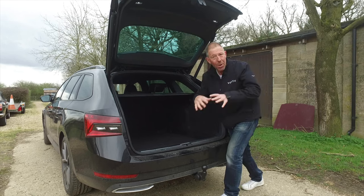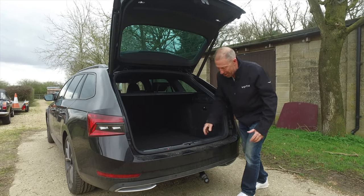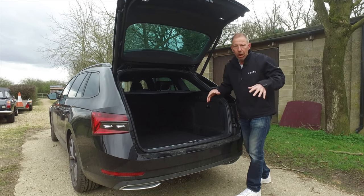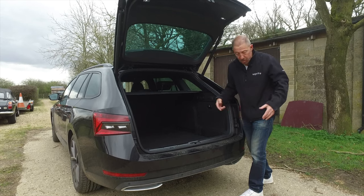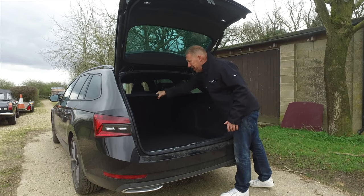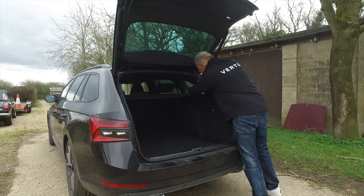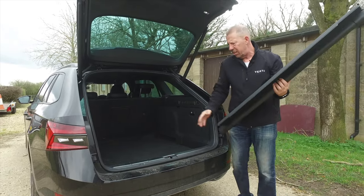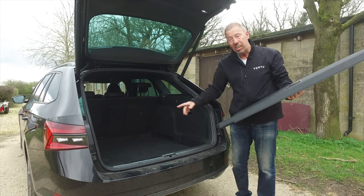Once you've finished with the tow bar you pop it back up. It's a very useful accessory — not just for caravans, it could be for anything: towing someone out of a ditch, for example. What's not so handy is the parcel shelf — it's very luxurious and really nice, but when you remove it to access the full 660-litre boot, there's nowhere to store it underneath, so it ends up on your passenger's lap or across the back seat. That's a minor inconvenience.